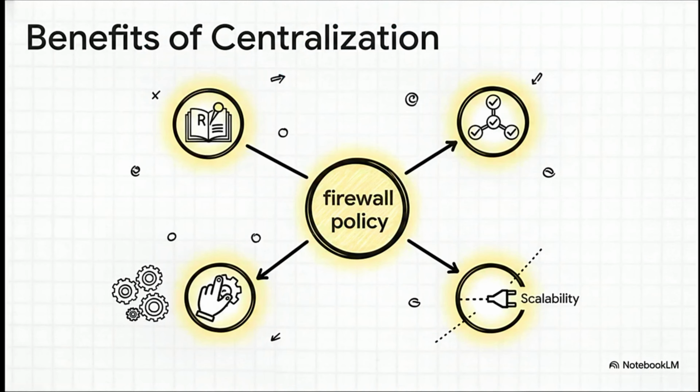And the benefits, well, they're pretty obvious when you think about it. You get total centralized control because all your rules are in that one policy. That means you have a consistent policy applied everywhere. No gaps, no exceptions. Of course, this makes for way simplified management. I mean, just imagine updating one rule instead of 20 different ones. And maybe most importantly, it's built to scale. You can just keep adding new spoke networks and they automatically get protected by the same set of rules without you having to redesign anything.